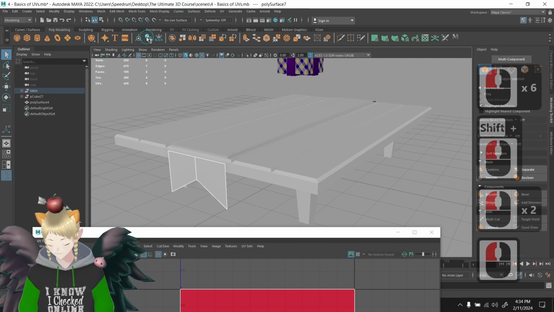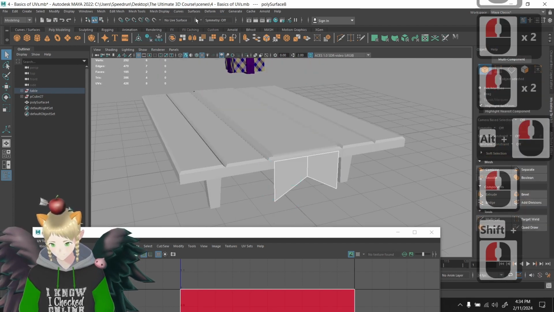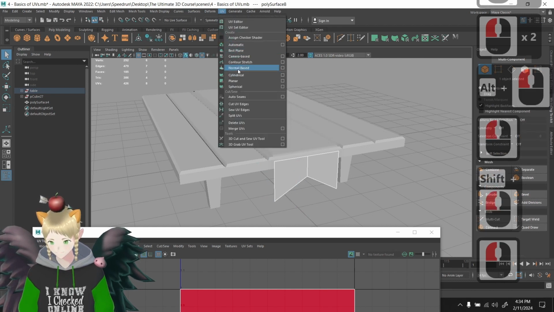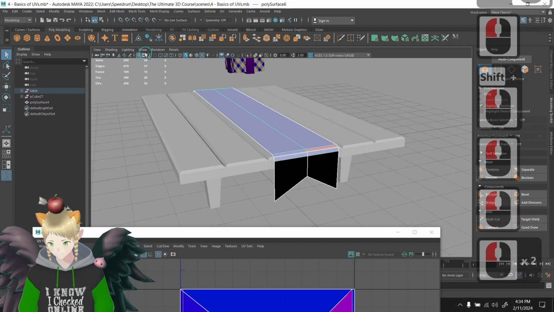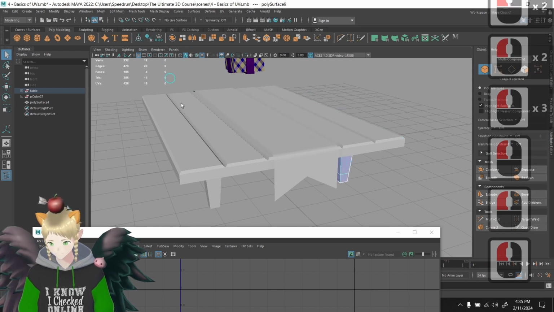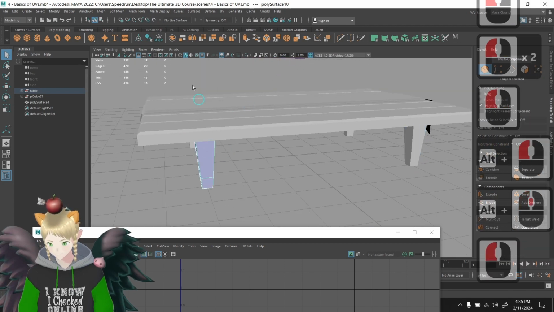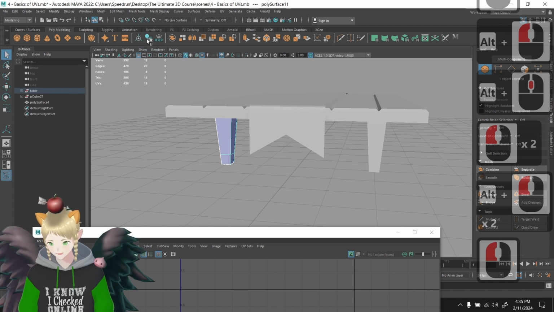Oh, freeze transformation. And freeze transformation. Freeze transformation, everything. Also with the legs. I was saying freeze transformation, but this is actually delete history by type.